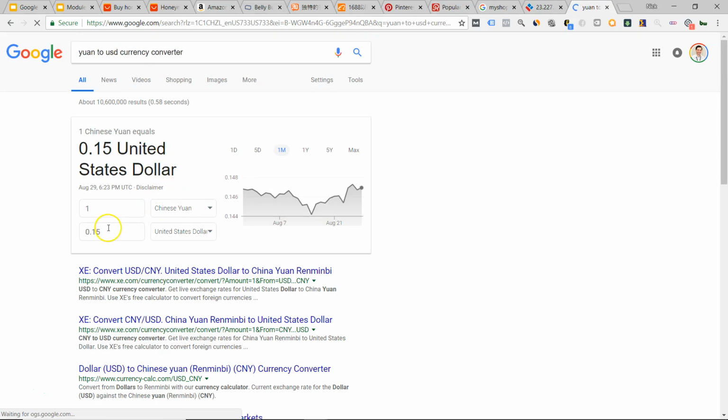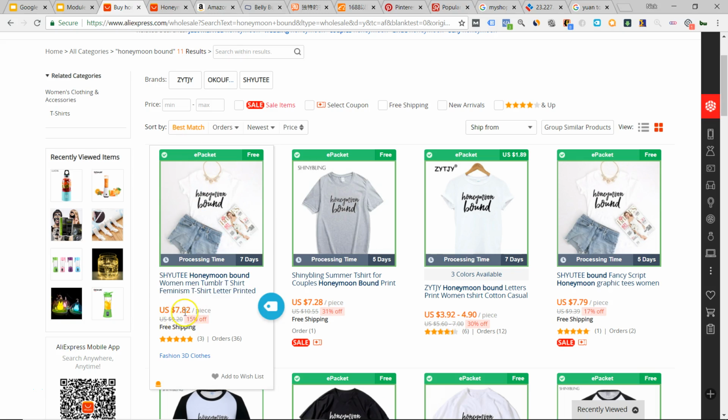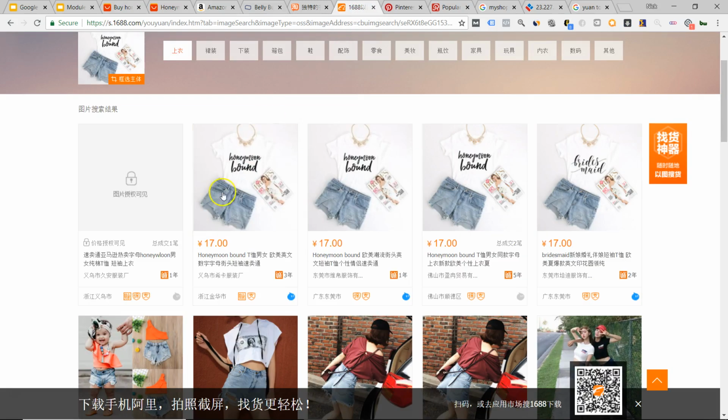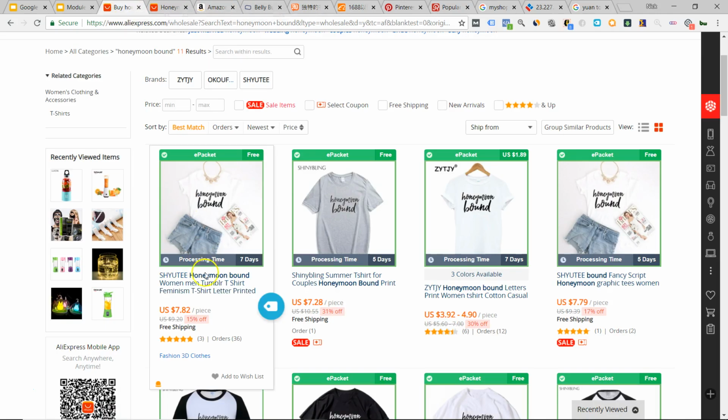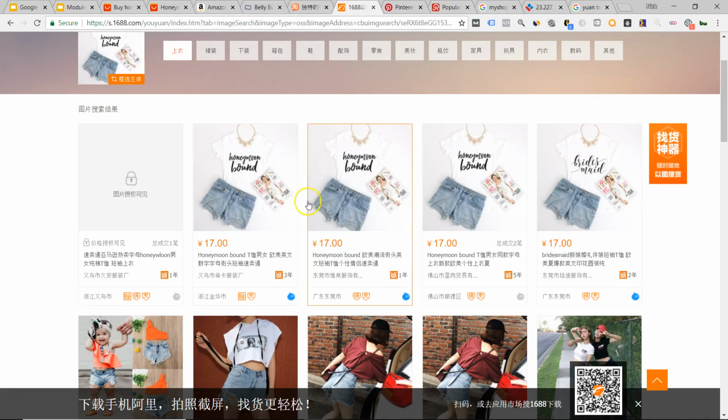Anyway, so we know that it was 19 of these. All right, so the item is $2.78 here. You see that? On the other site, it's $7.82. So basically, these guys are making a $5 markup on every single one that they sell. So I know that there's room in the price for me to get it even cheaper if I can find a supplier that I can work with direct.